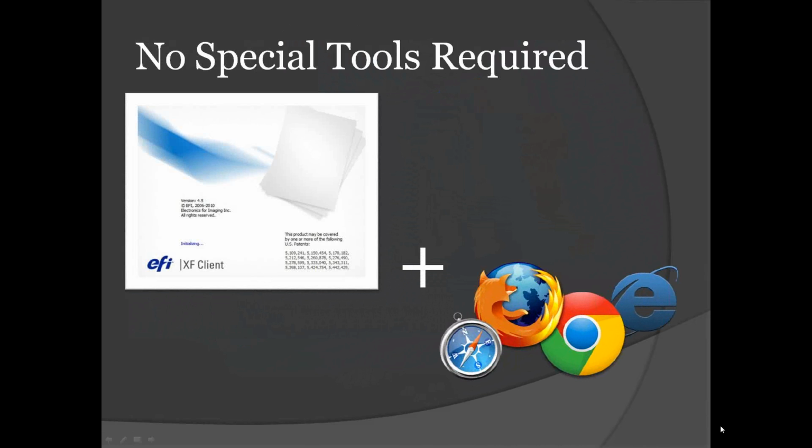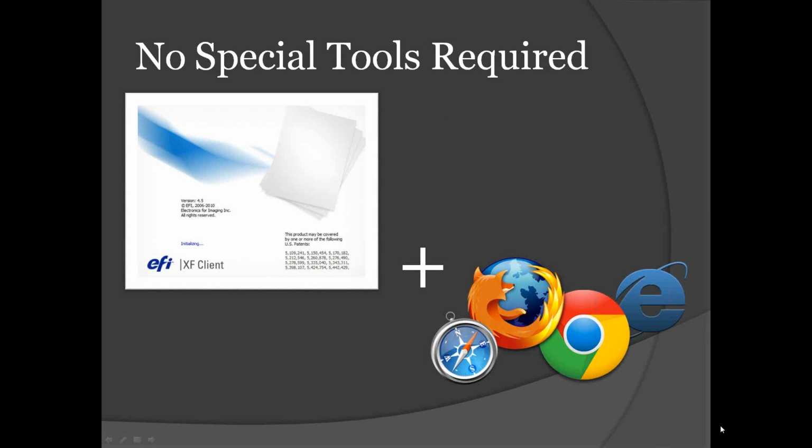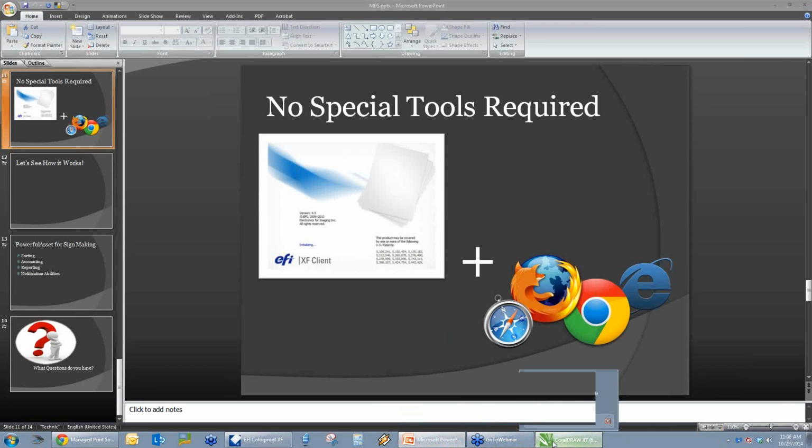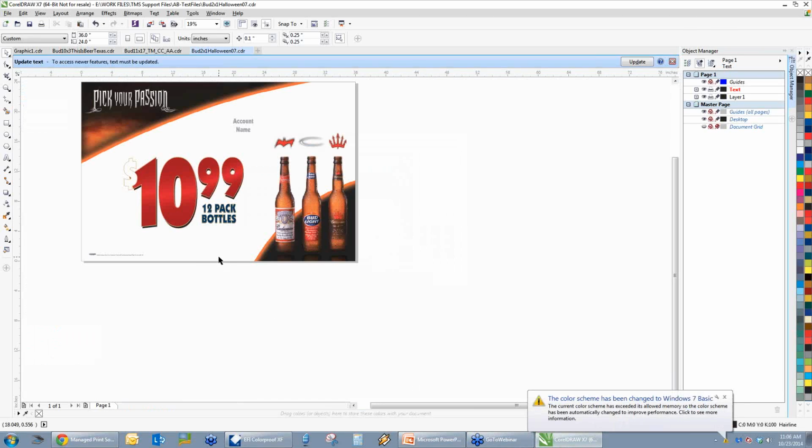So if you have any questions or concerns about browsing capabilities or anything like that, we can talk offline about that. But any of these browsers do work. MPS just seems to respond best with Google Chrome. That being said, as a brief introduction as to what MPS kind of is, we'll get now into the nitty-gritty of MPS. So first of all, I'd like to discuss sending jobs. Most of you are familiar with actually how to print a job from Corel just fine.